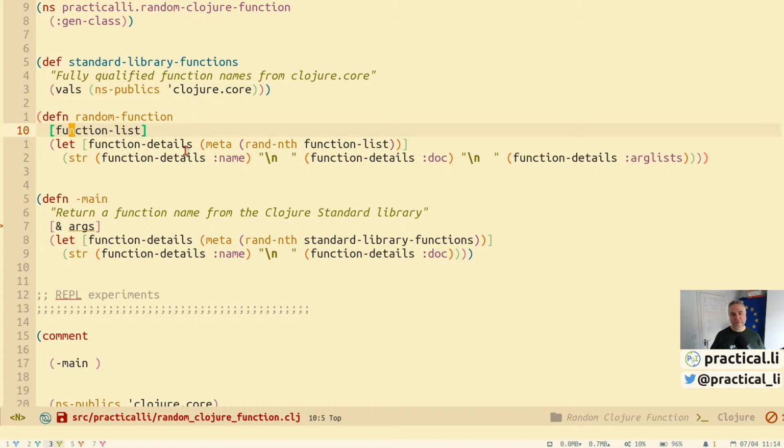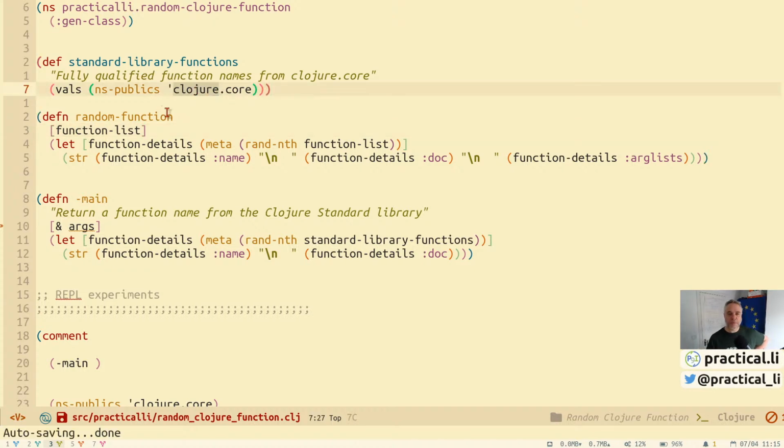Should that be function list? Oh yeah, it's a list of functions. That should be a namespace list, shouldn't it, really? Naming is fun. Oh, I suppose it's a function list from this namespace.